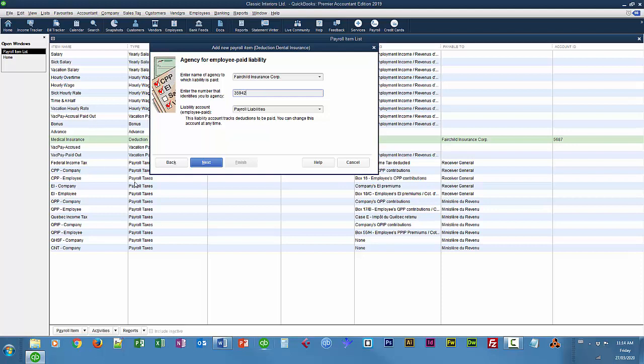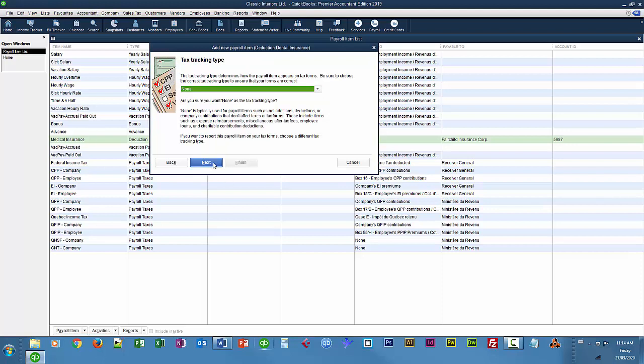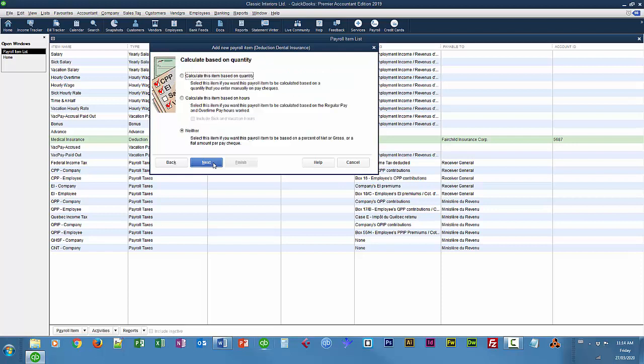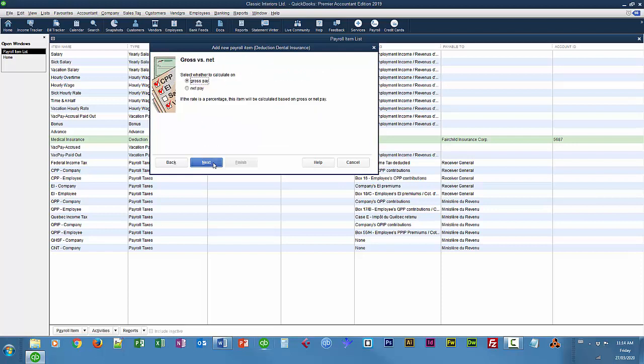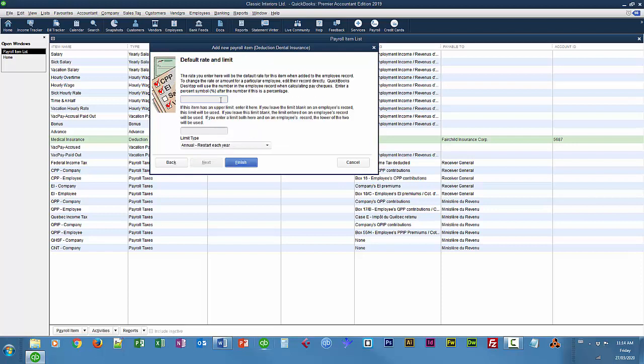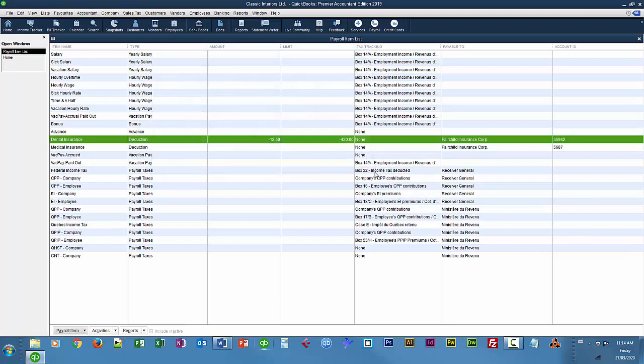Different service, different account number. Next, no tax tracking, and it's on gross, and it costs $12.50 a check. Maximum they can pay is $420, and it restarts each year. And I'll finish.